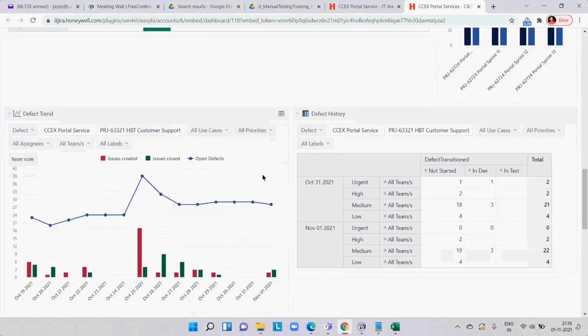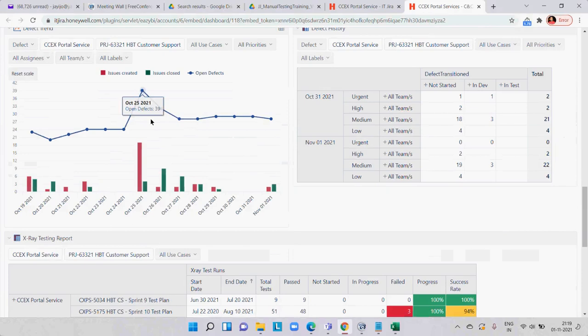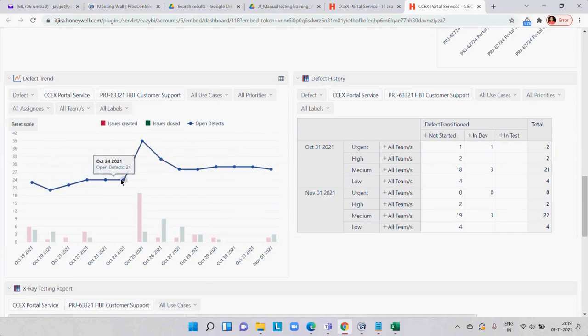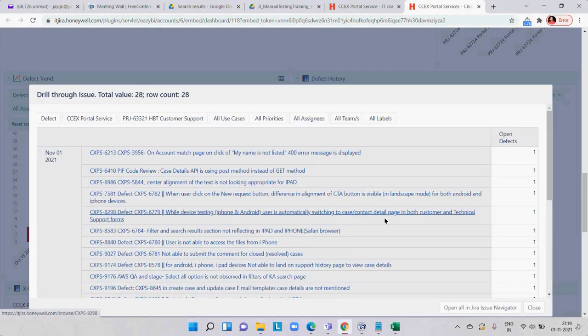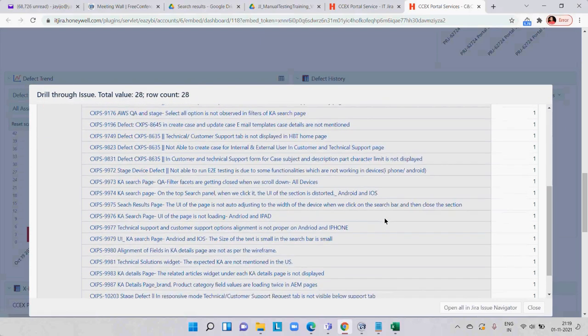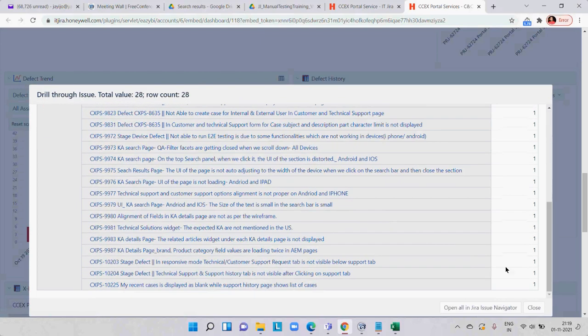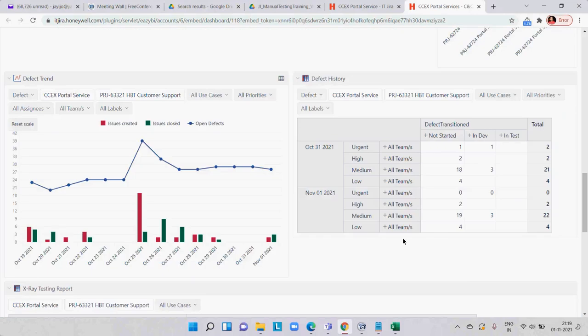I will go to the main sections over here. These are the defect summary and defect trend. Okay, how the defects are identified for this particular project. We have 28 open defects at present, as of today, November 1st of 2021. If I drill through all these 28 defects, there will be many major, medium, or higher priority issues as well. And these all need to get addressed, as you rightly called out, Lena, before the software is going to get rolled out or go live.